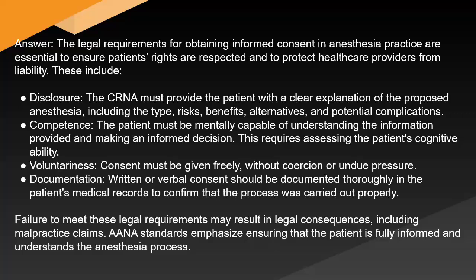These include disclosure. The CRNA must provide the patient with a clear explanation of the proposed anesthesia, including the type, risks, benefits, alternatives, and potential complications. Competence. The patient must be mentally capable of understanding the information provided and making an informed decision. This requires assessing the patient's cognitive ability. Voluntariness. Consent must be given freely without coercion or undue pressure.